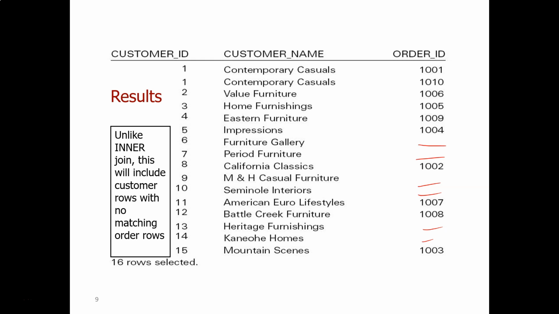So why is this useful? Well, sometimes you may be interested in finding out which customer has never purchased from you before. And maybe the question is, I want to figure out which customer has never purchased from us before, right? So that we can create some marketing campaigns targeting these customers. So if you use an outer join to get this result, how do you get a list of customers that have not purchased from you before? Well, you write another SQL statement, right? And in the where clause, you just say order ID equal to null. Those would be the customers that have never purchased from us before.